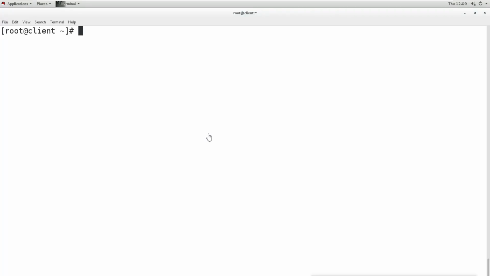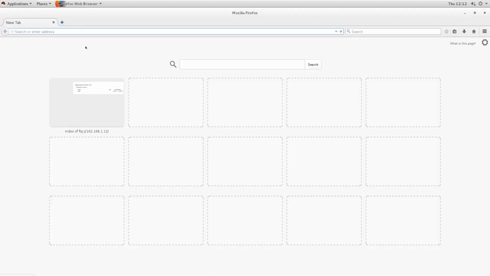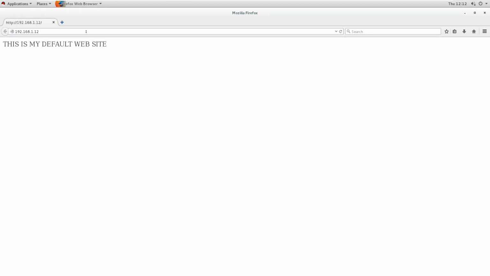And this can be accessed from the client side. I will open the browser first, and I'll show you the page which I have added into that HTML directory. When I access http:// and put the server name, I can put the name also because the DNS is working. When I do this, I see this page, and it is normal text I have added, so it is showing as normal text.